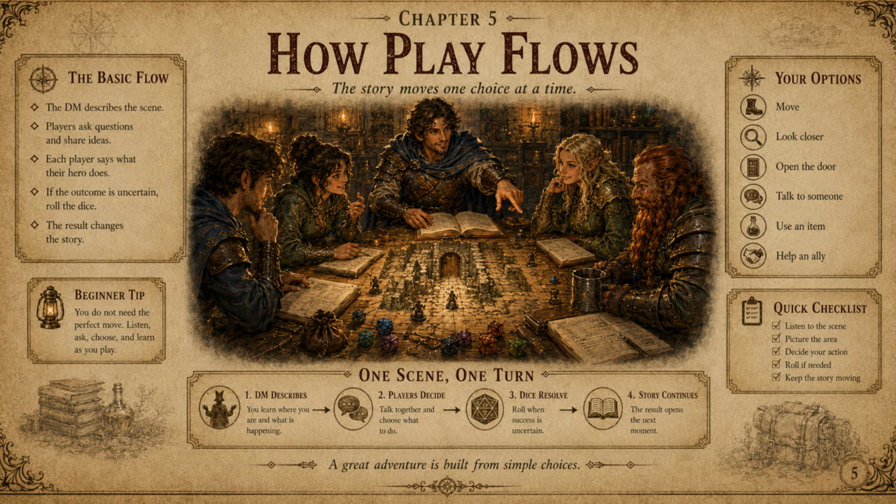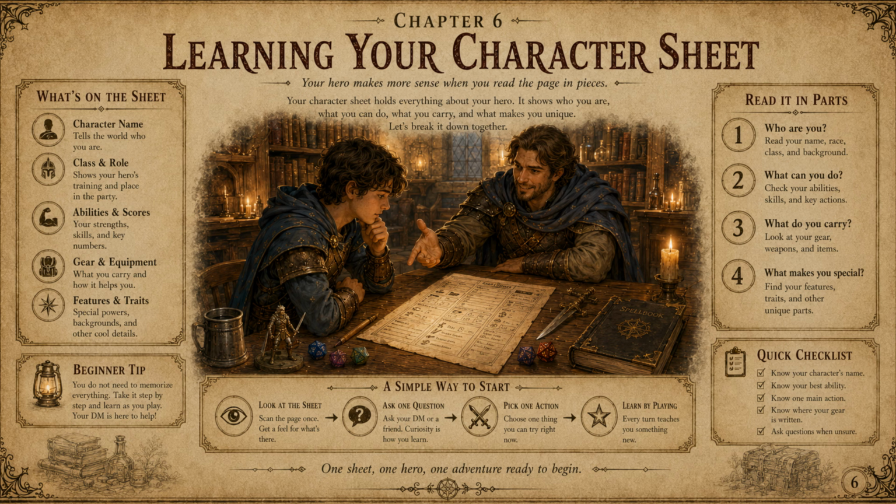That brings us to Step 2, your choice. Once the DM finishes describing that scene, the imaginary spotlight swings right over to you. The burden of action passes to the players. The DM is basically asking, whether implicitly or explicitly, okay, what do you do? Now, the absolutely crucial point here is to focus entirely on your intent, not the game mechanics.